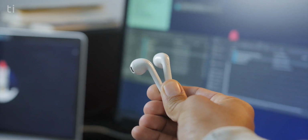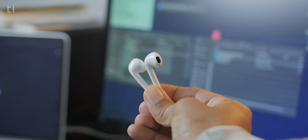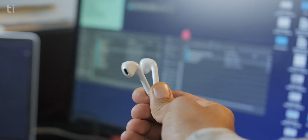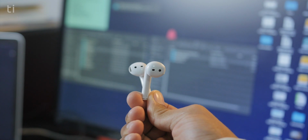But as far as the comfort goes, they are really comfortable earphones. I can easily listen to these all day long without any problem. This type of design on the ear tips makes you feel like you can listen to these for infinite time, and you almost feel like you are wearing nothing in your ears. But these are also not very secure fit earphones. I mean, I could easily just drop this in a few minutes of shaking my head. These will fall out very easily, and even the Apple AirPods fall out from time to time.